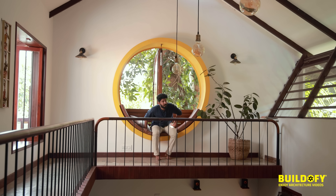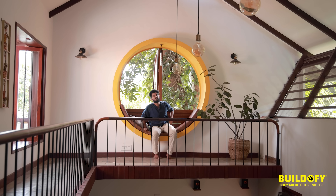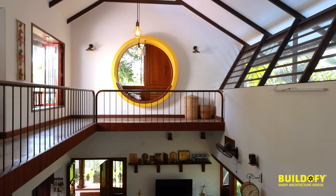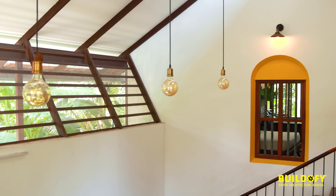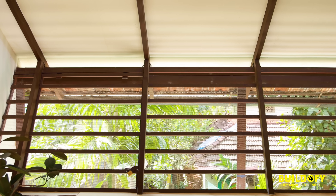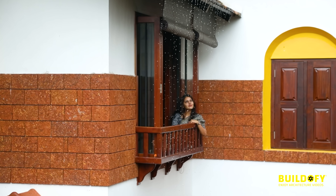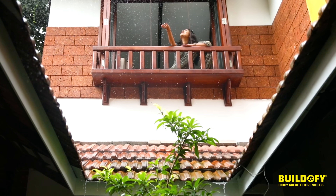The roofing is traditional — the upper layer is Mangaluru tile and the ceiling uses cement board, designed so the rafters are visible from downstairs. There are also clerestory windows for adequate cross-ventilation. On the right side there is a typical bay window that gives a good character of traditional architecture and a good view toward the central courtyard.